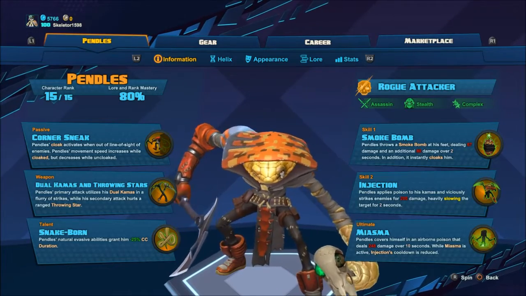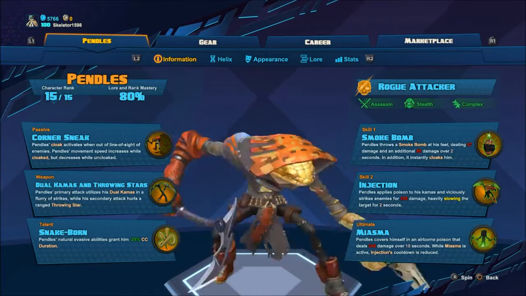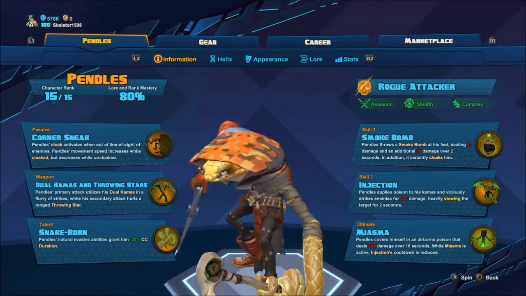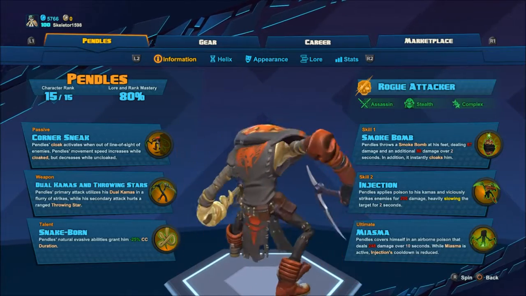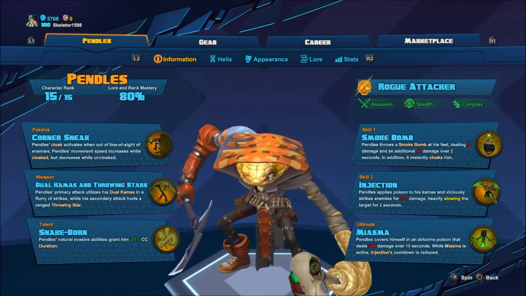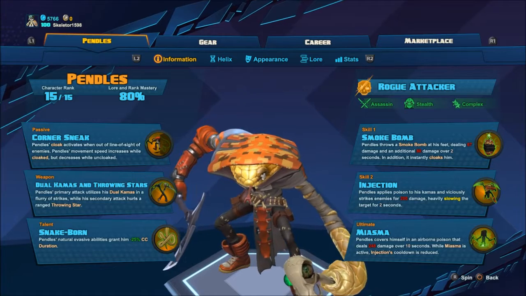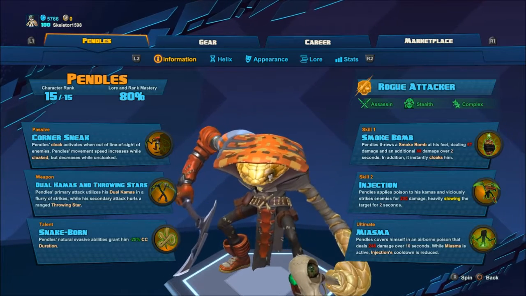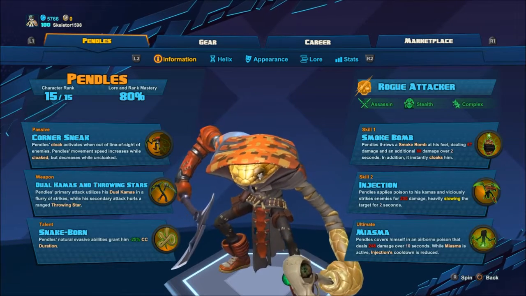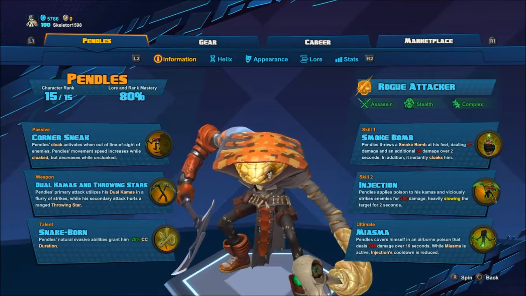Today we're going to be looking at this amazingly sneaky snake right here, known as Pendles. Now, he's a very unique character. Unlike anyone else, he's got permanent stealth. He breaks it when he attacks or uses a skill, but all you have to do to re-stealth is break line of sight. Combine that with his combos, which do insane damage, and throwing stars to nab people from a distance, and you've got yourself an insanely frightening character.